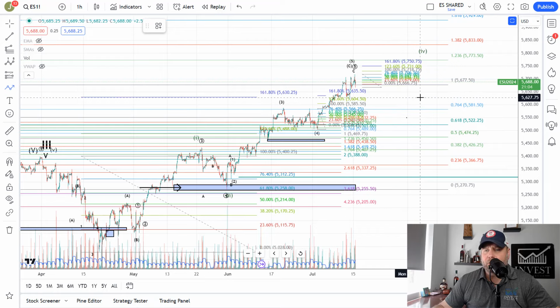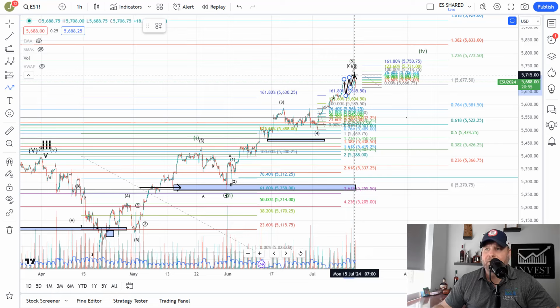Right now, we are still looking for a topping area. We did get a pullback, a push higher to a minimal top here, small pullback, and then another high in the 5715 area, our next target up that we talked about. 5725 would be after that. They did give us a good pullback after that, and it does look like another 5-wave move down. The bears have not been able to break support. And of course, until they do, it is a bull market. We have said that repeatedly. However, we would be looking for a top.